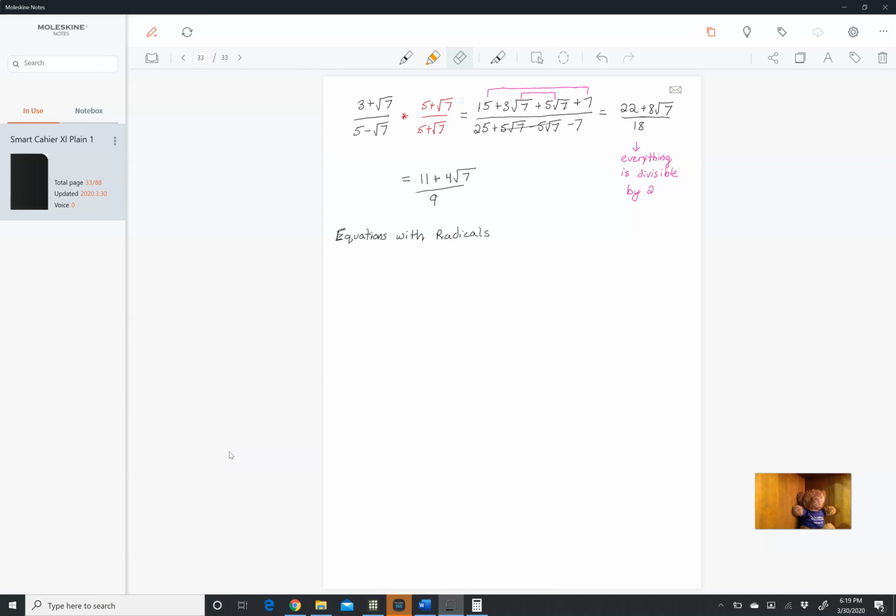So this is nothing new to us because we've done equations with absolute value. We've done all different kinds of equations. So a lot of this is going to be repeat, and it's just dealing with how do we get rid of a radical, just like how do we get rid of an absolute value. So we're going to start off really simple, and then we're just going to slowly add on to it like we've been doing in the past. Okay, so let's take a simple equation like square root of x minus 3 is equal to 4. And the idea here is we want to solve for x.